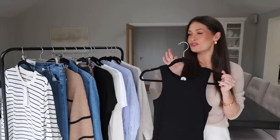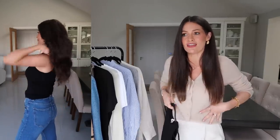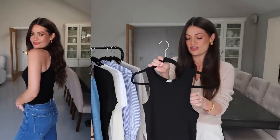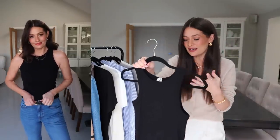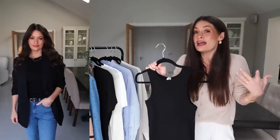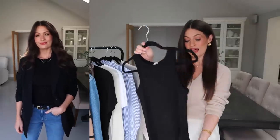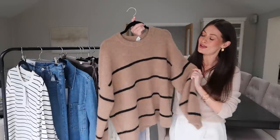I also ordered this black vest top, and this is definitely my least favourite piece. I thought it would be a flattering fit tucked into jeans with a blazer over the top, but it made me look a little bit boxy and broad with quite a masculine, straight silhouette. It looked better with a blazer over the top when you couldn't see it fully. It might be because I went for an extra small — a small might have fitted better — but I sized down wanting a tighter fit. It was £17 and is 100% cotton, so nice quality, just not the best fit for me.